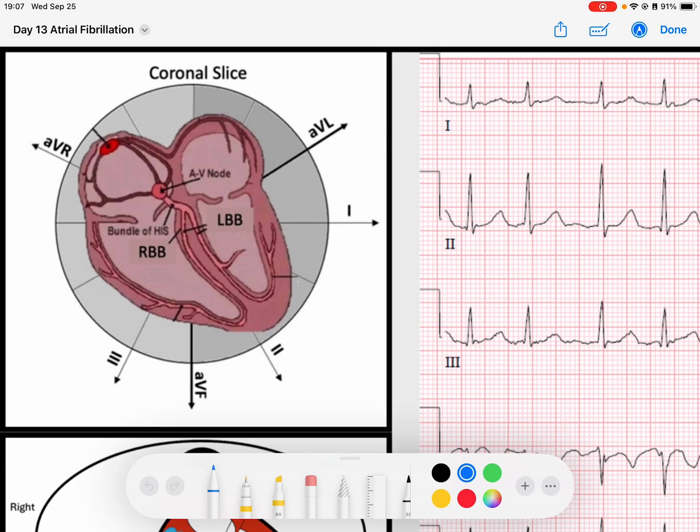We know that normally we get a nice coordinated effort. When the atria depolarizes, usually the sinus node that sits here in blue fires off and it sends a nice coordinated wave of depolarization through the atria, generating my P wave.